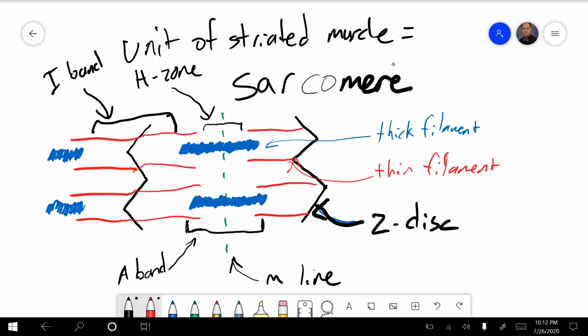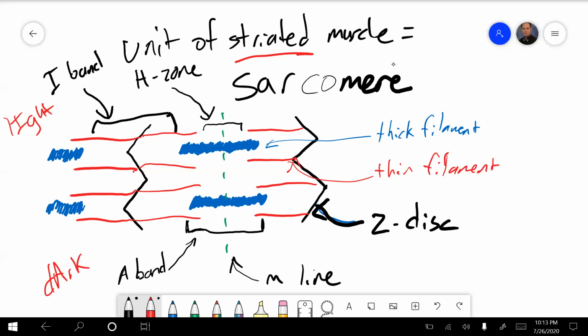The I band and A band here, this is what makes muscle striated. The I band, and I wish I was kidding here, the I band stands for light. Every stupid book you'll see will have that. And the A band, of course, then stands for dark. I don't know who came up with that. And that's what we see. When the muscles relax, you have a light band and a dark band. Anywhere there's a thick filament, a dark band. Anywhere there's a thin filament, you've got that light band.